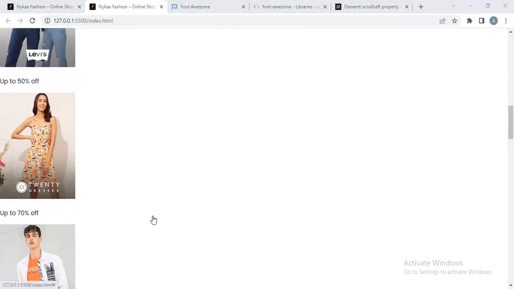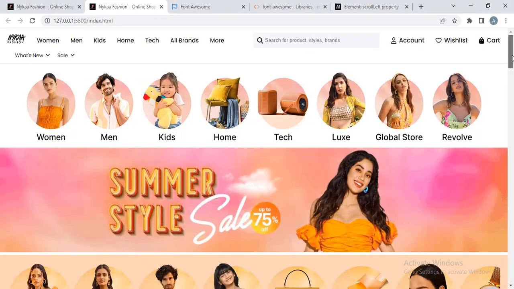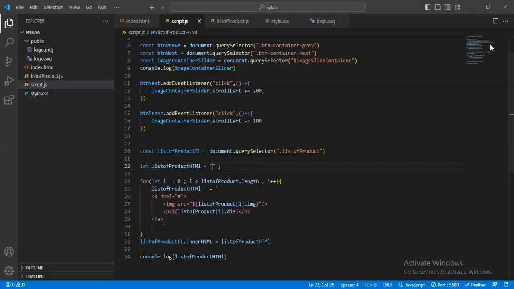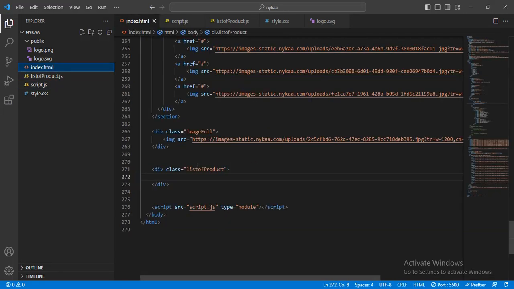I want to display all this in a single row, not like that. For that, let me go to the HTML file and just copy this list of the product, and here I will just comment this for future reference: display the list of product with JavaScript, like that I have given.